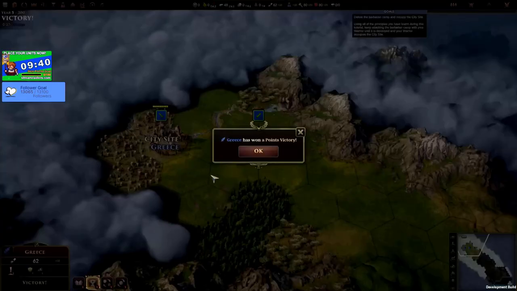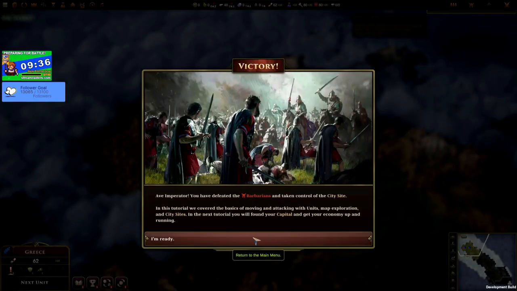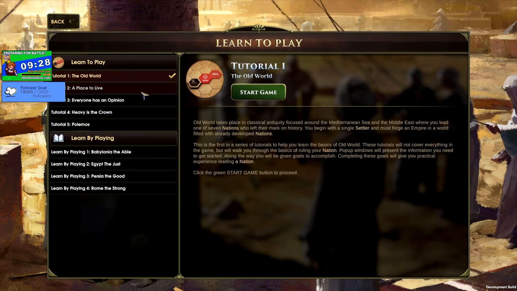Oh, end the year. There we go. Yay, there we go. Cool, awesome. Okay, so we've done scenario one. Okay, so far so good. Right, so that's tutorial one done.